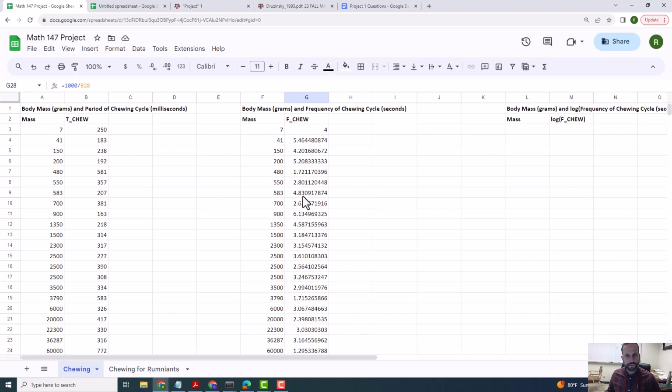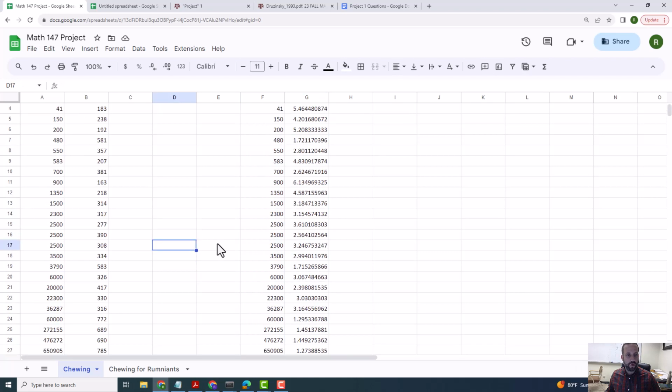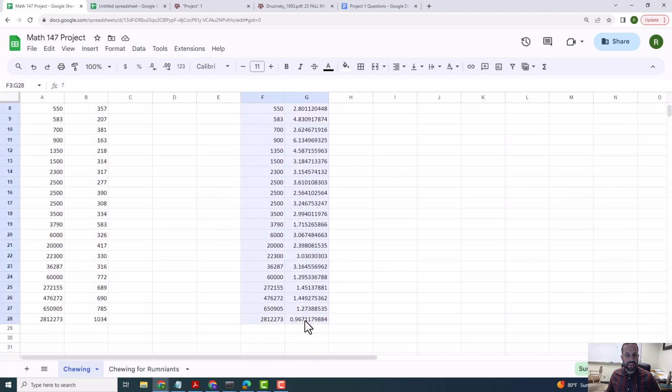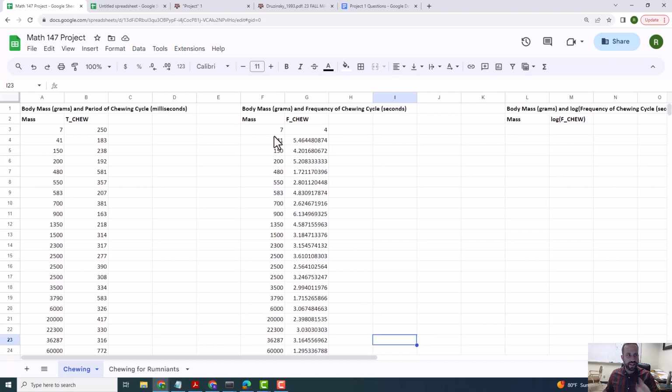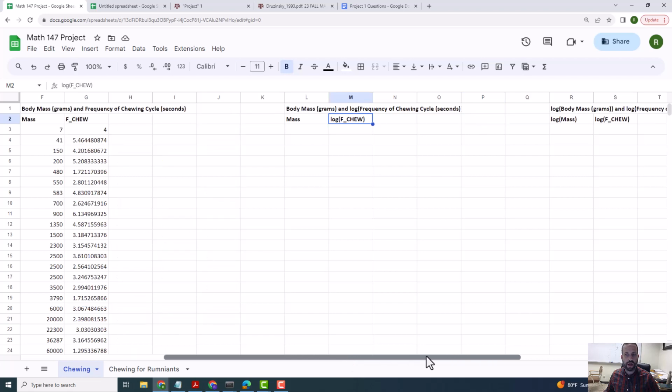Okay, so now we have these data here, and we're going to do a couple of things. We want to plot it. So here we're going to make a scatter plot with these data. I'm going to show you how to do that with another data set because I want you to think some for yourself. Then over here we're going to do a semi-log plot. The mass will be the mass, and the output, that is the frequency of the chew, we'll do a log plot there. So this will be a semi-log plot.